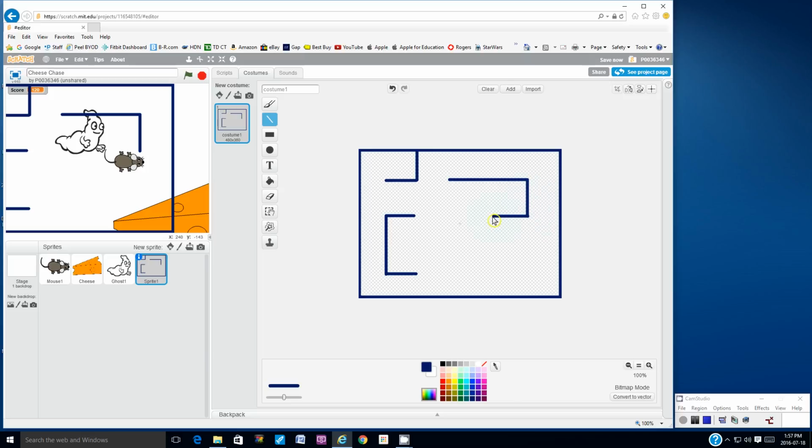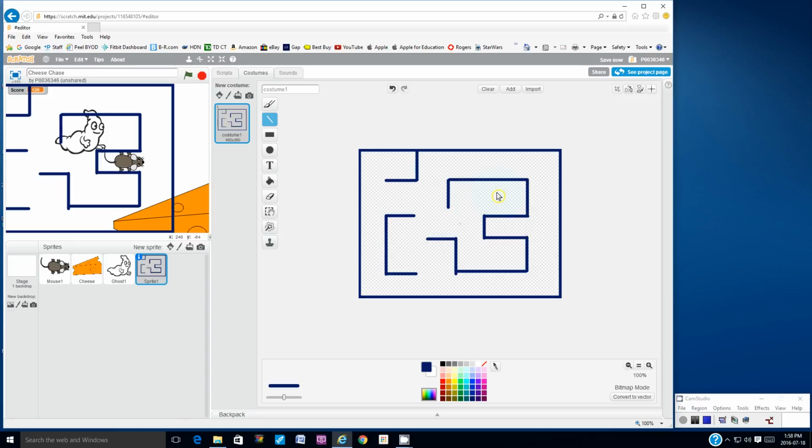Again, I'm using the little hint that I'm holding the shift key as I draw all of these vertical and horizontal lines. Okay, so I've got a tricky spot in here where Mimi could get trapped. But again, if the piece of cheese appears somewhere in there, you've got to go get it.